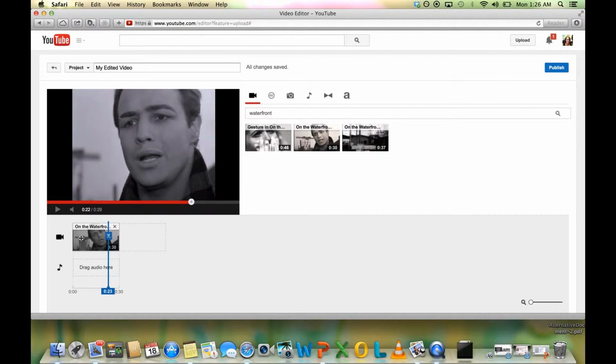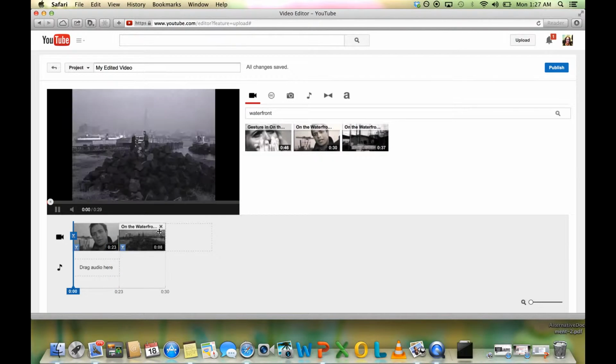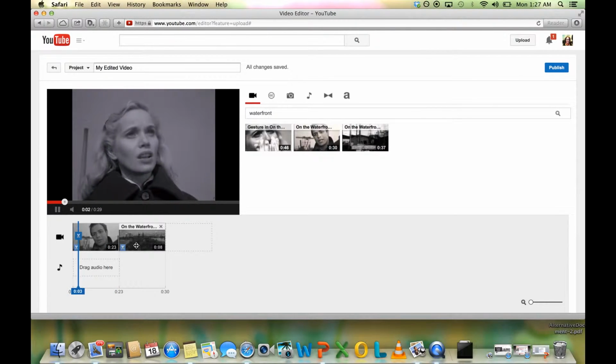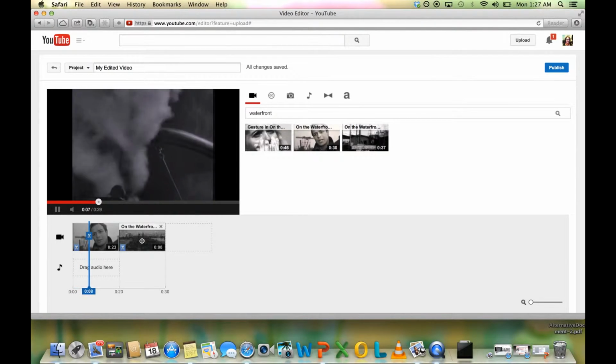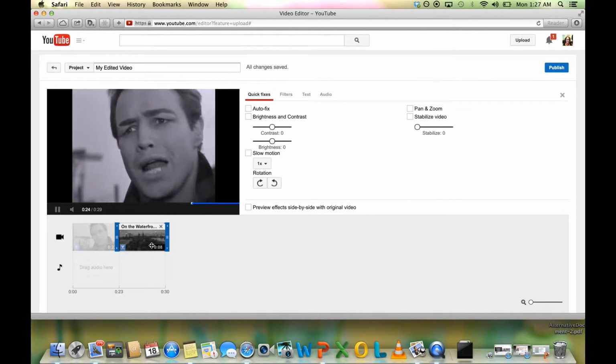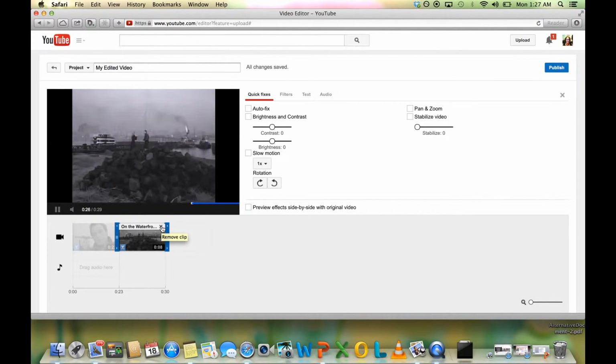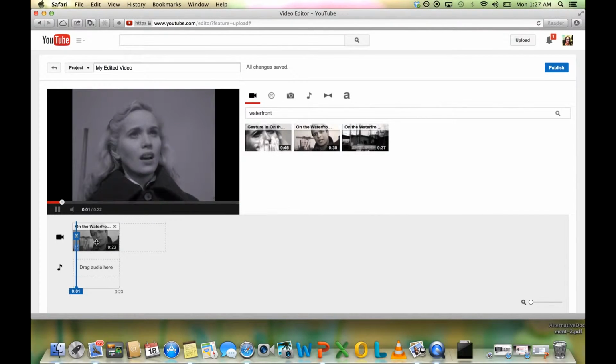And there are two ways to edit your clips. You see you have this blue bar that goes through and tells you the time code, where you are in the clip, and it also has this little scissor icon. So if you click that, it splits your clip in two. So instead of a 30-second clip, I now have a 23-second and an 8-second clip. And if I don't want this clip that I've just made, if I've cut it because I want to get rid of it, I can click the X. And now I'm just left with the 23 seconds. Now, that's still more than I want to use.